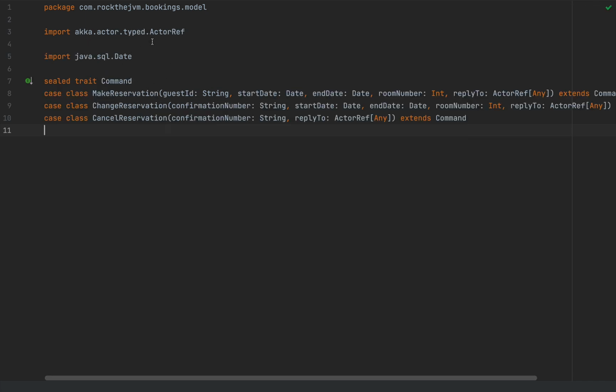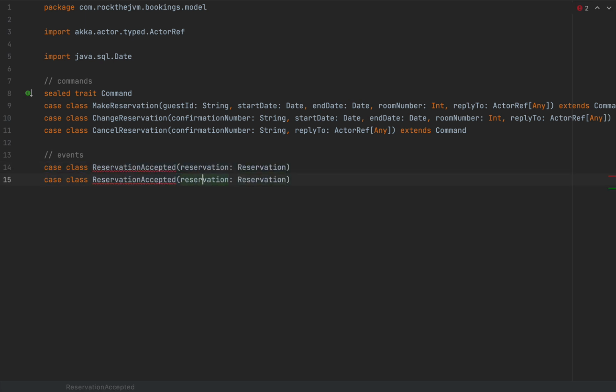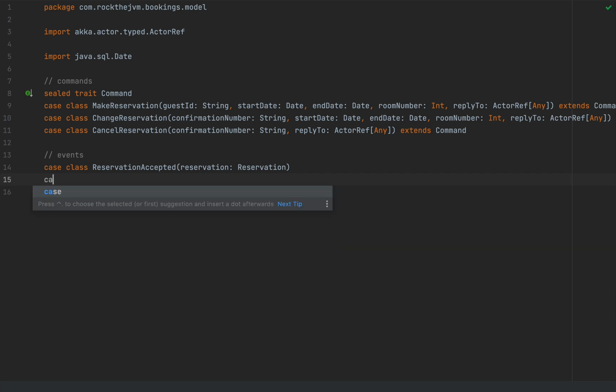So here, back to the models for commands. So this is going to be for commands. We're also going to store events that we will persist to Cassandra. And this is going to be a case class. Let's call this ReservationAccepted, which wraps a reservation. One for cancellation, so I'm going to call this ReservationCanceled. And we will have another case class.